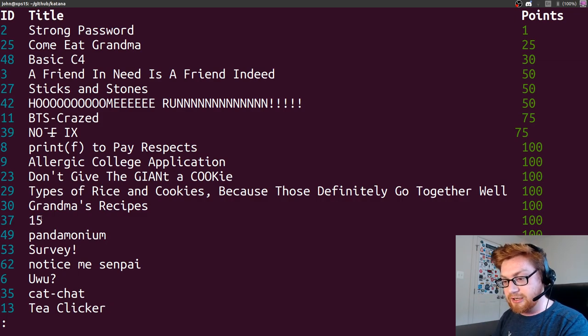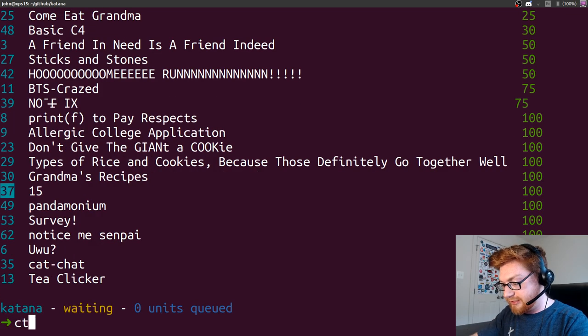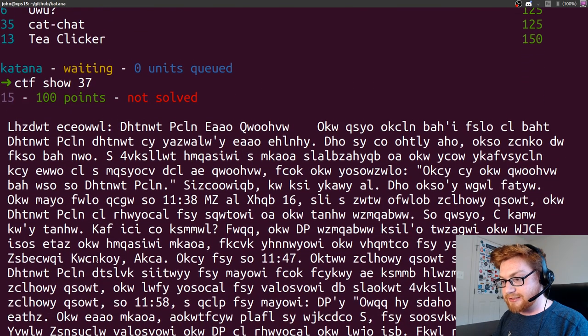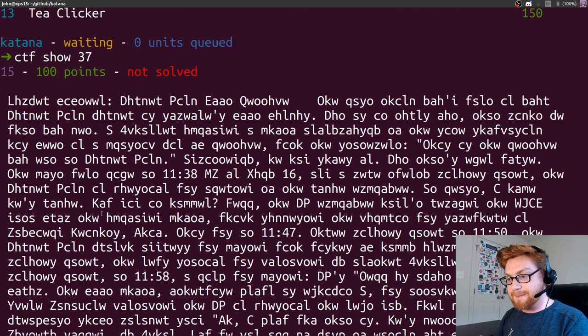So we just saw 15Q. That was the quip one. So let me go ahead and ctf show that number. ctf show 37 is the ID for that. And you could literally get the challenge prompt for this. And then if you wanted to, you could add it to a target or queue that up with maybe a file that the challenge includes, which you could download, or the description. So let me go ahead and do that with the one that we're showcasing just now.